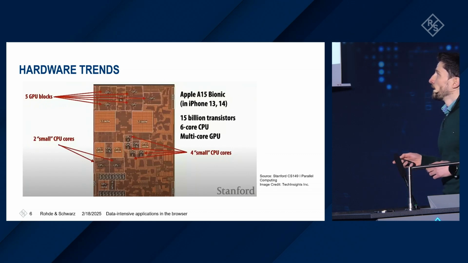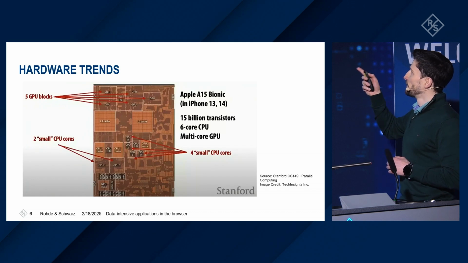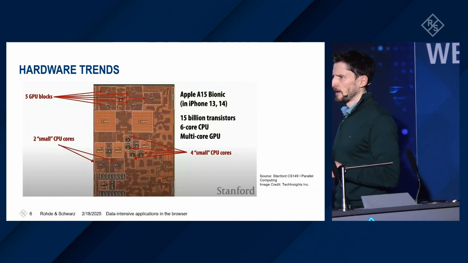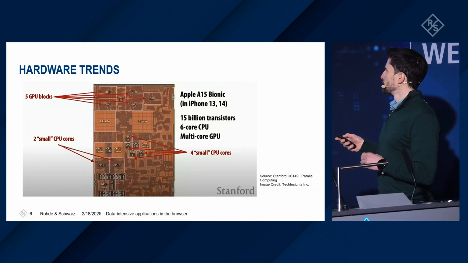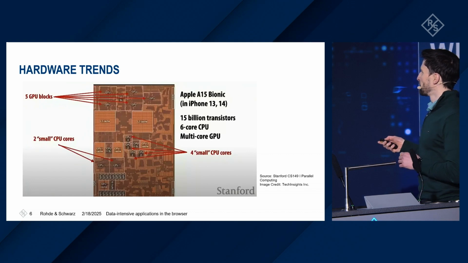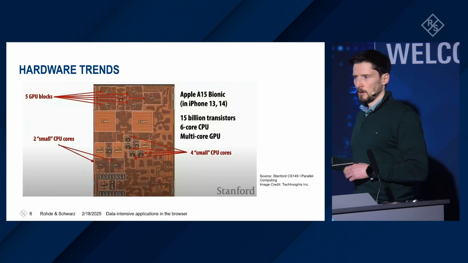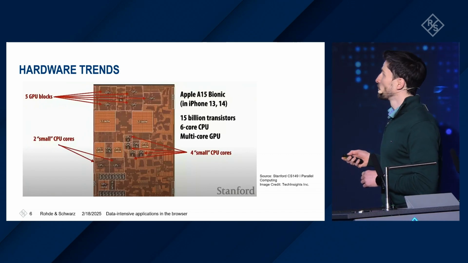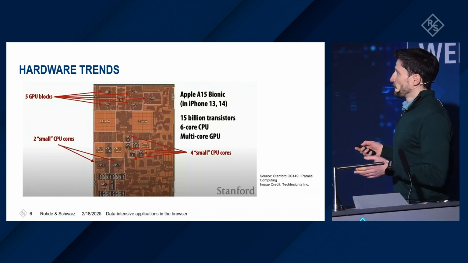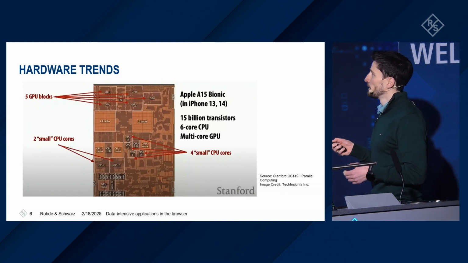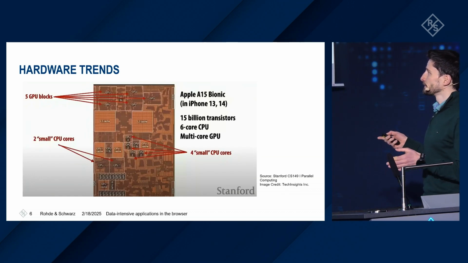So this, for example, is a system on a chip from Apple. It's the A15 Bionic. There is a newer version, I think the A16 in newer iPhones, but it's basically the same. I took the slide from the Stanford CS149 course on parallel computing. Really interesting course, I can highly recommend watching it if you're interested. And what you see here is, for sure, the first thing: we have the CPU. So we have a lot of different CPU cores.